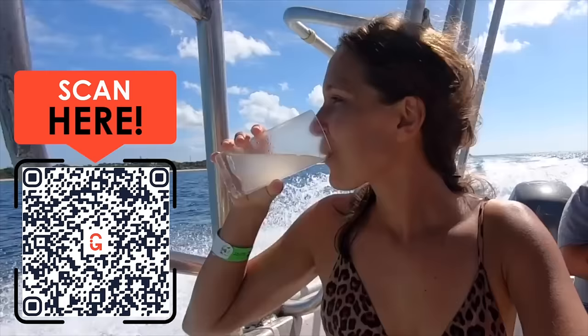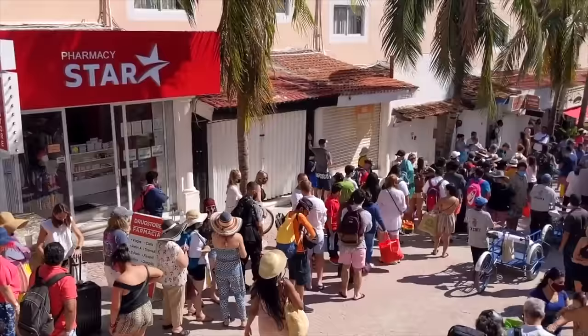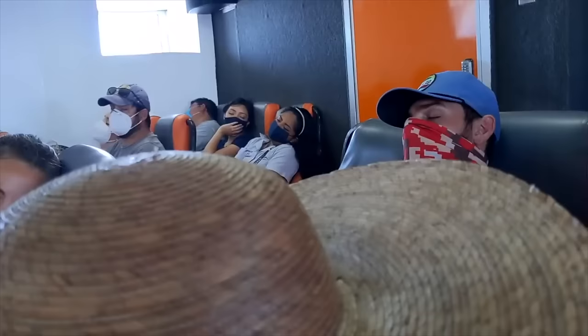Tips if you are going to come, definitely make sure that you come early to board the ferry because the line is crazy long. Normally there's a ferry to Cozumel that you can just board and pay your traditional fee and then a tax for visiting the island, which is not included in the actual tour price. But we waited in line for a solid 45 minutes before being able to board, and if you wait too late, there's going to be no seats.